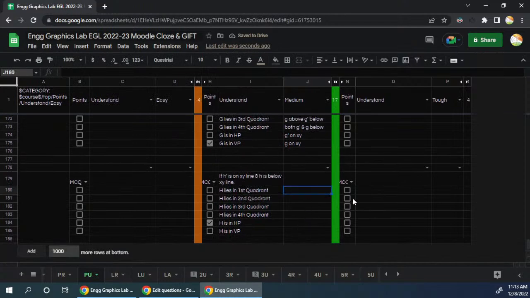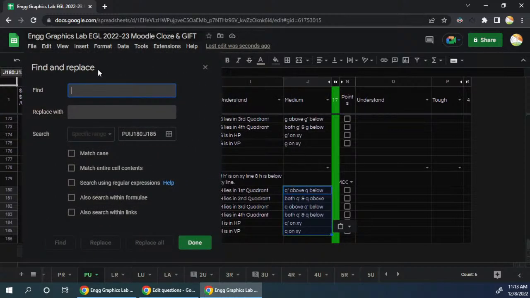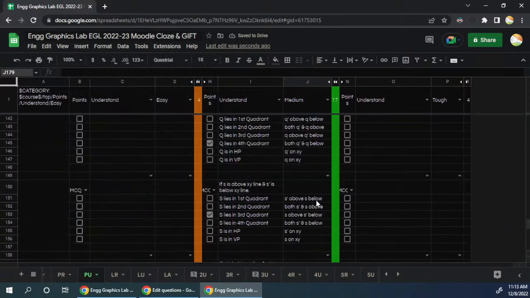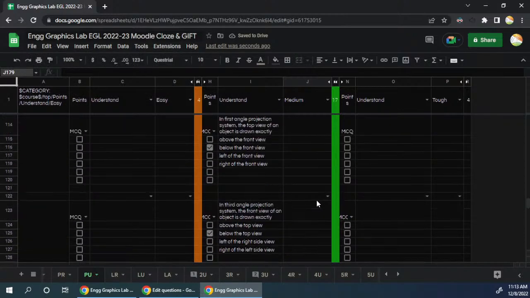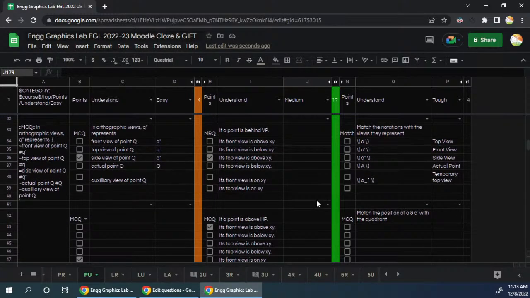And here Q needs to be replaced with H. Alright. So the students will get the right feedback if you upload these questions now.